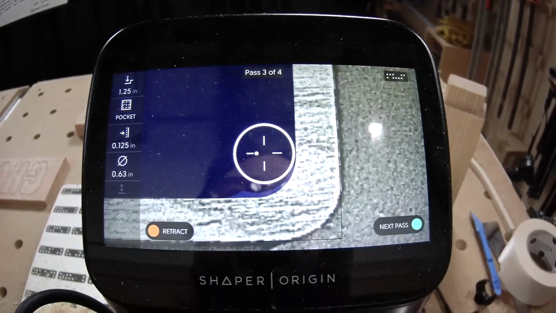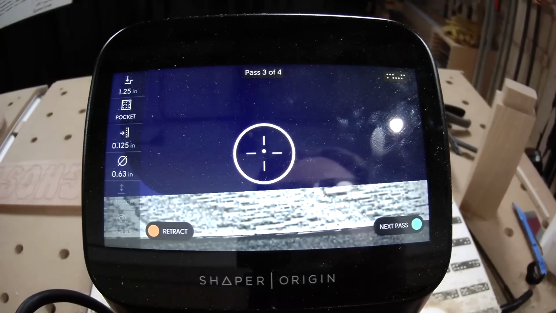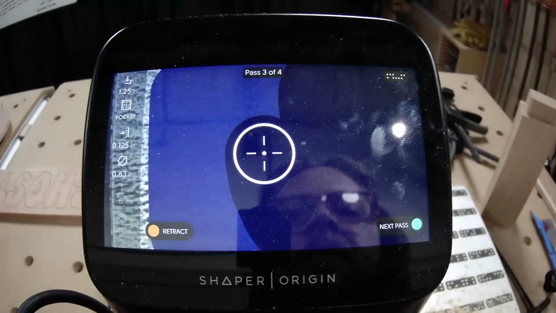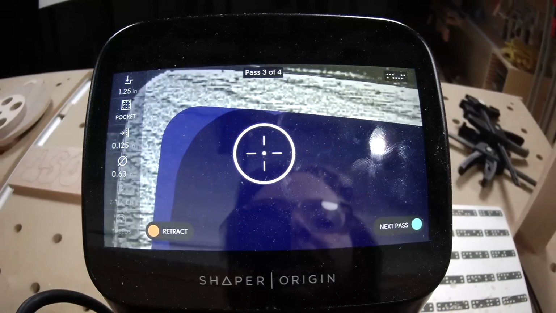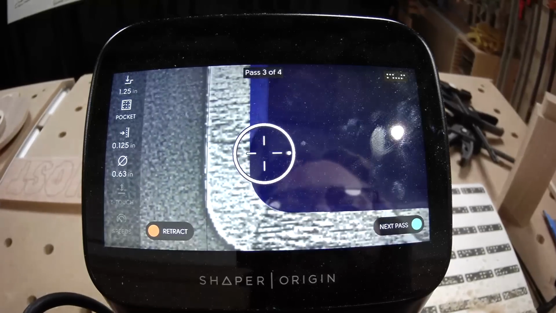One of the beauties, though, is you could clear all that area out, and then before you click the green button, move to a new spot or move to the middle. So it leaves a lot of ability for you to choose how you want to clean that material out.